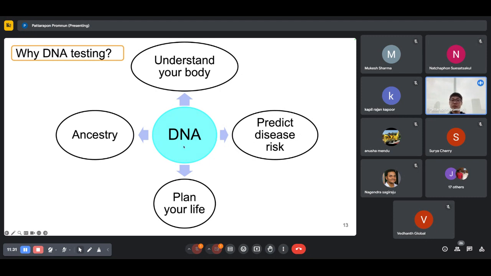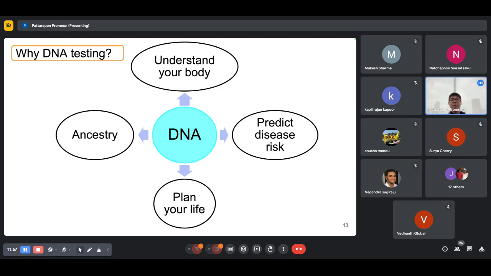The DNA can also tell you about your ancestry or your family history as well. But not the parent. From this DNA test, we don't know about parental testing. If all of your family members test together, we can trace back all of them. But if you test only one, we can compare your DNA with other persons.